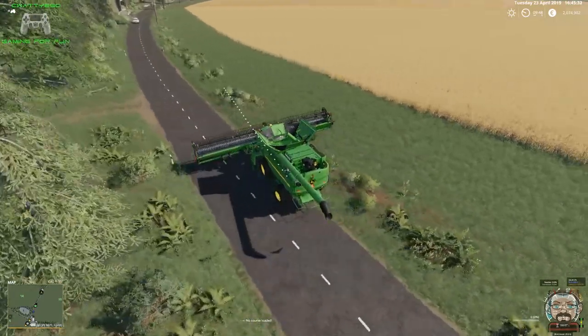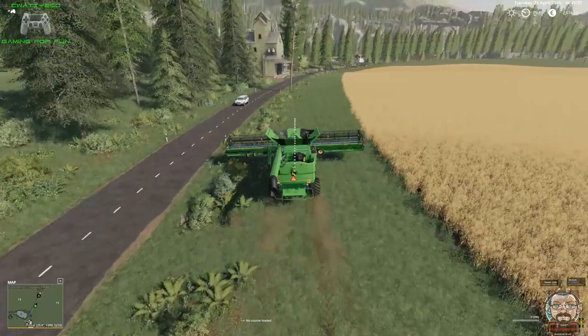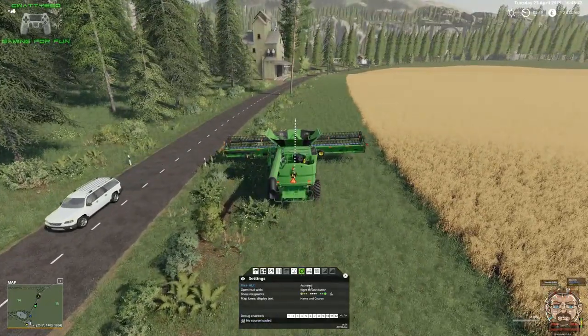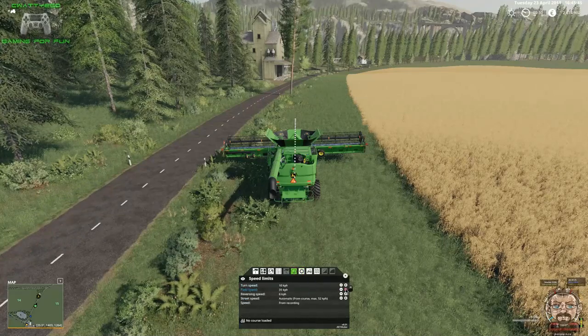Go down here a bit. That's a little bit straighter. And we'll do his first ever Courseplay. We'll turn off that activated hood thing. We'll crank the field speed up a bit.